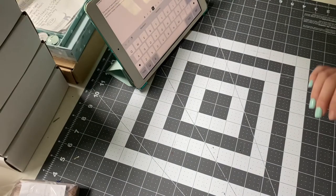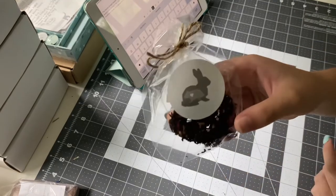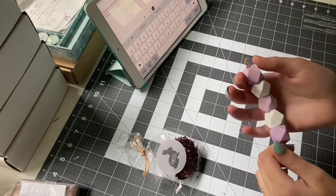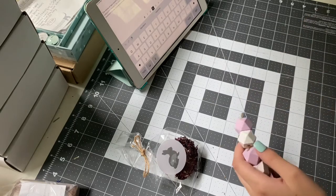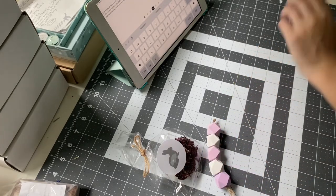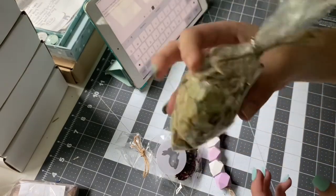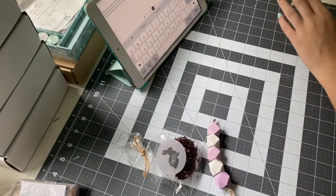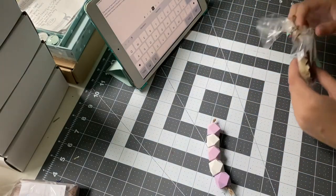It also comes with a hibiscus loofah, which again looks like this. It also comes with a purple and white chew, which isn't available on my website right now, but I need to make more chews and stuff to put on my website. It also comes with 50 grams of pea flakes. This is 100 grams, so it comes with half. I also need to put pea flakes up as a separate item on my website, because right now they're set as the same item.